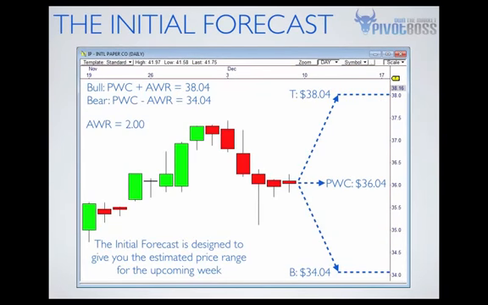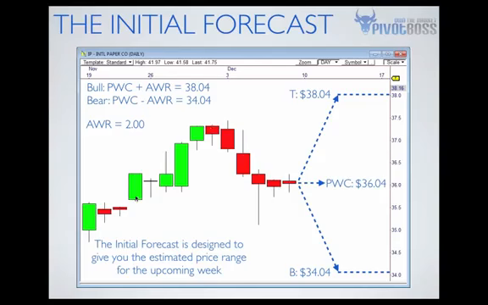Let's look at an example here. Here's an example of International Paper. We have an average weekly range of 2 points. This average weekly range is used over the last 10 periods, and what we're looking at is this range. For example, here's the first week in December. The high was 37.5, the low was about 35.25. That means a range of 2.25 points. Now if we look to the left, this time period here gives us a range from 35.75 up to 37.5, something like that.